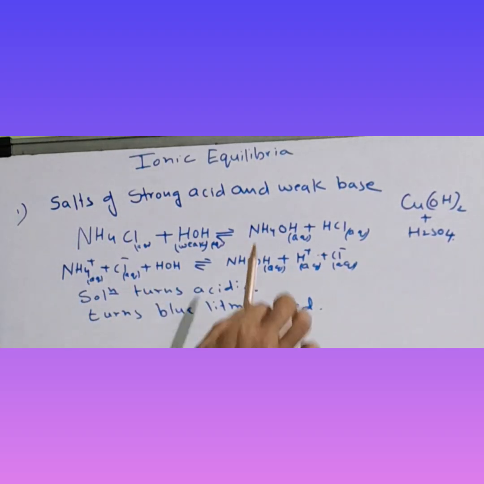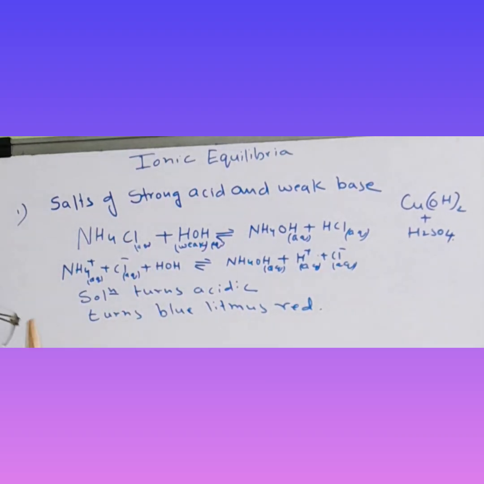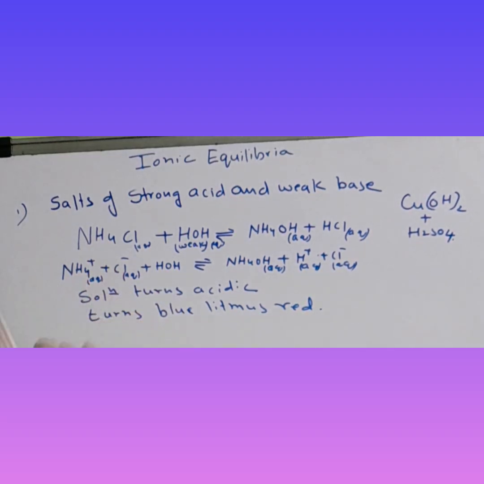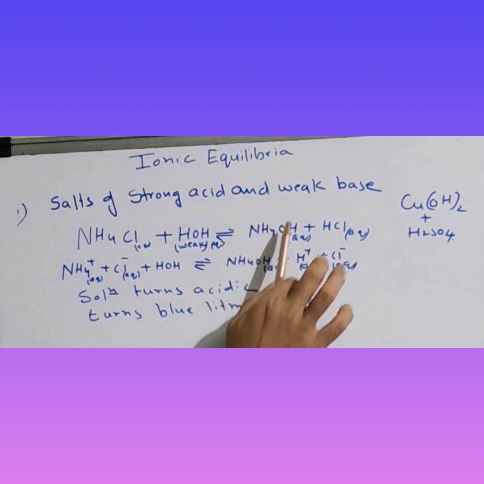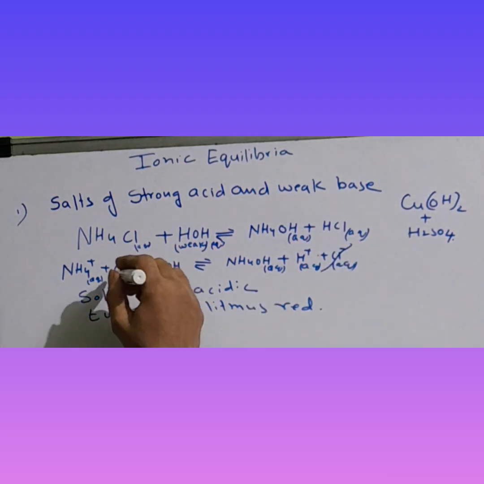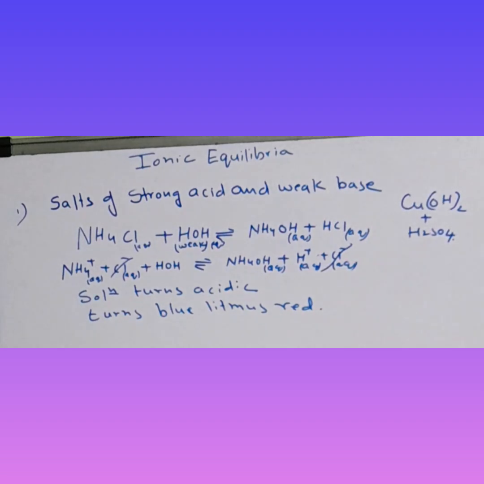On hydrolysis, what happens? Ammonium hydroxide and hydrochloric acid. Now we know a salt, whether weak or strong, dissociates on hydrolysis, so similarly here it has dissociated into these two ions. AQ is aqueous medium. Whereas the weak base doesn't dissociate, HCl is a strong acid, so it dissociates. We can cancel Cl minus over here, and what remains is H plus. Now H plus remains, so the entire solution turns acidic owing to the presence of this H plus.